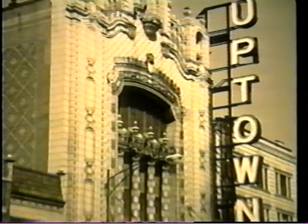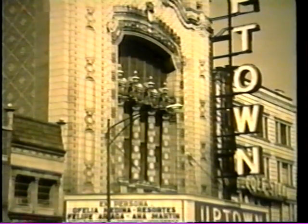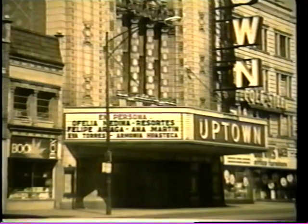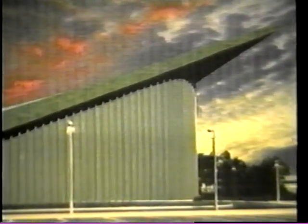Movie-going has changed now, just like so many things in our society. I don't think we're going to have big movie palaces, big show houses for movies like the Edens Theater. It was really the modern equivalent of the old-style palaces, and now we're talking about smaller and smaller movie theaters. Great clusters of them, but not anything with the 1,300 and some seats that you had at the Edens Theater. Not any of them with the classy decor that you had at that theater, and probably not with the big full sound system that you had at Edens 1. We miss it now, and we'll probably never see anything quite like it again.